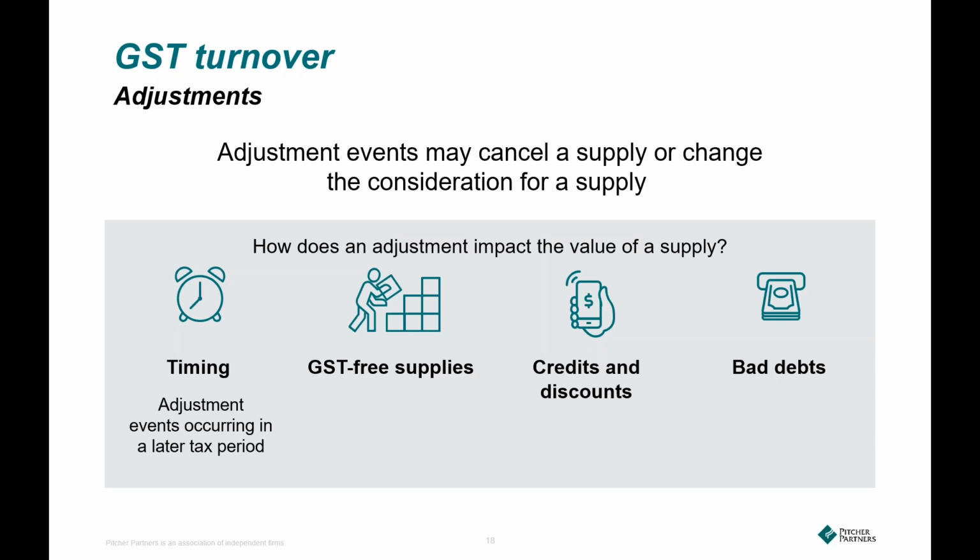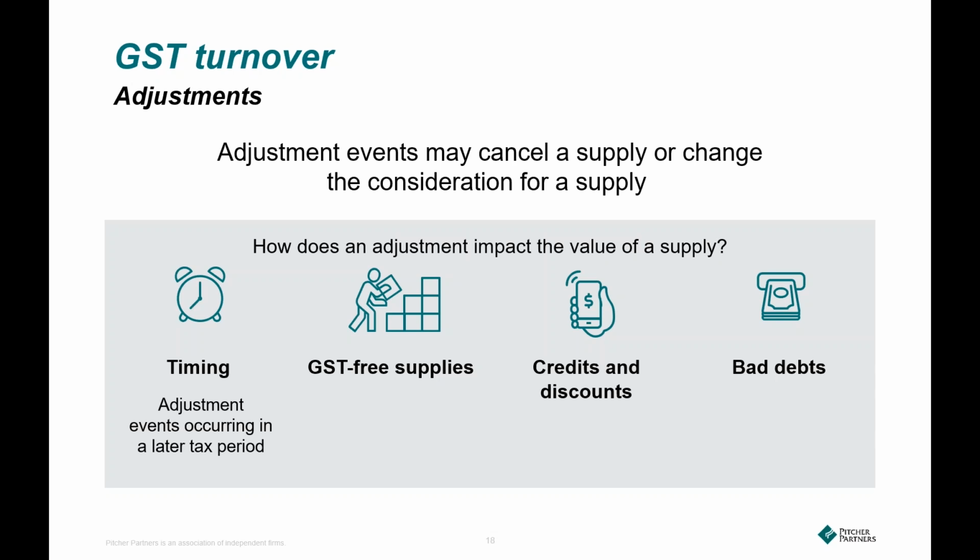Adjustment events can also affect GST-free supplies. So even though you don't have any GST impact, you can technically have an adjustment event in terms of, for example, a reduction in the value of the supply that's offered by way of a discount, a credit note, etc. So the importance of all of that for the purposes of determining your decline in turnover test is that our view on credits and discounts, etc., is that they do affect the value of the supply that has been made.